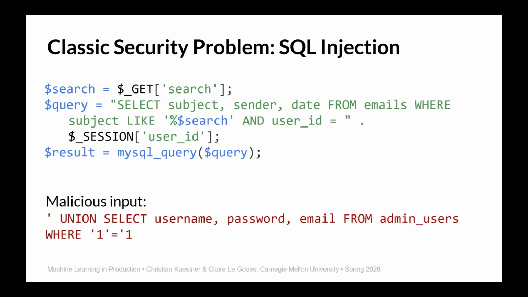So what you can do as an attacker is insert a malicious input, something like this, where you just say, in here, subject is equal to, and then you immediately close the quotation mark. So the quotation mark is over. And then you say union, so whatever comes out there, there's maybe nothing in the original search result, and then combine this with every username and password in a different table. Right? So this is turning the original query into a completely different query, which happens because you're concatenating the malicious user input here with a string that essentially escapes the string, gets out of the string, and then runs a different query. Is the problem clear?